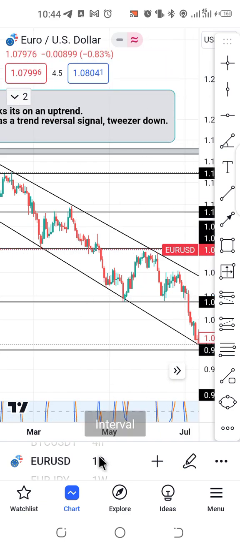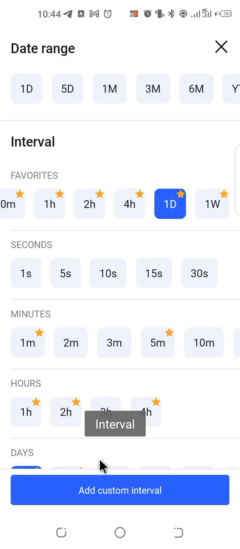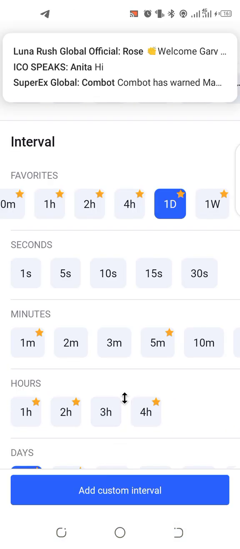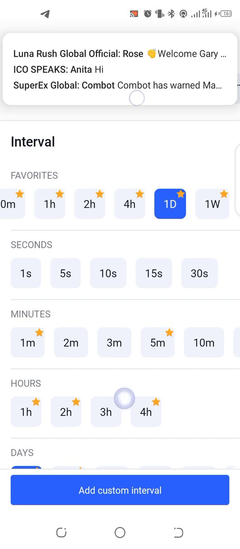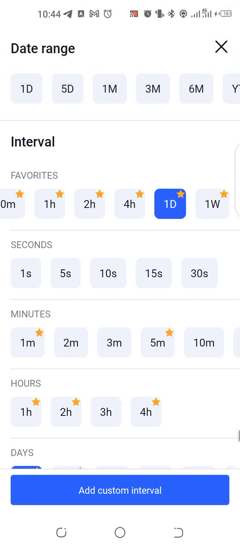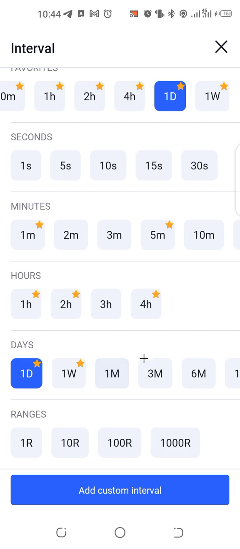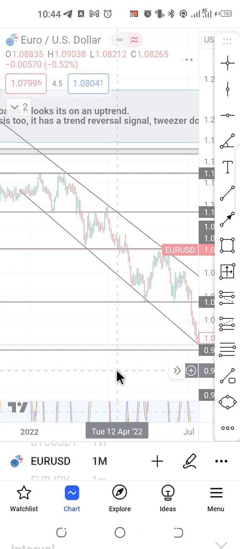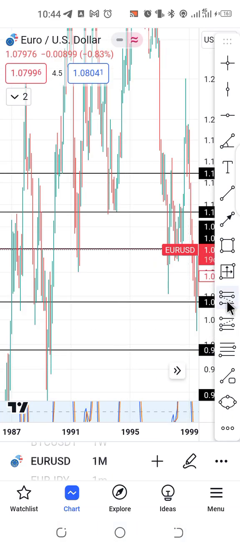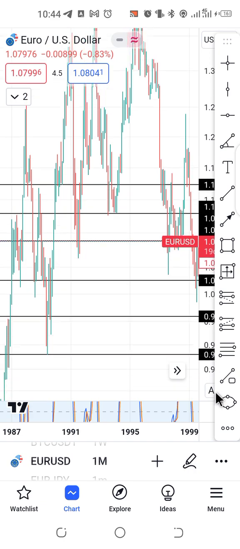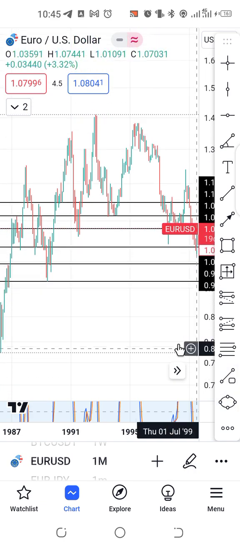With top-down analysis, we mean beginning from a bigger time frame and then switching to a smaller time frame to decide your trade entry. So you can begin from the monthly time frame. Whenever you enter the market, make sure you check what price is doing on a higher time frame, like the monthly. You click and check what price is actually doing on a monthly basis.